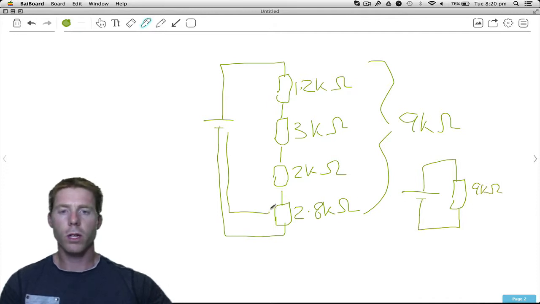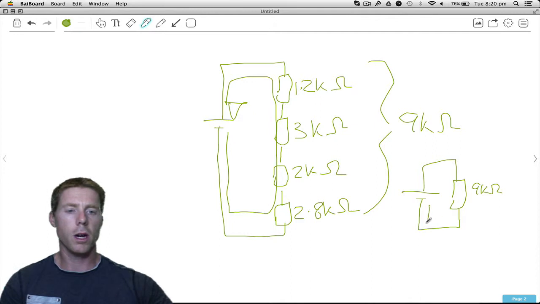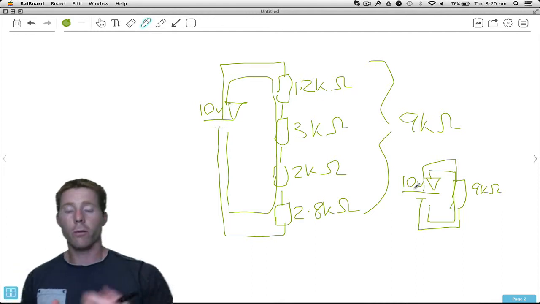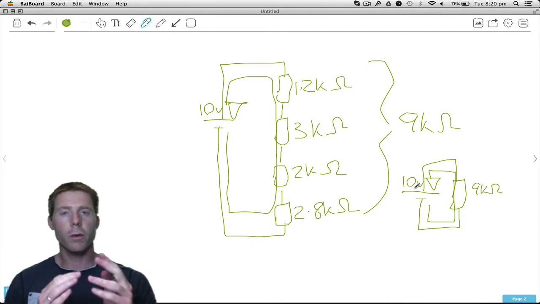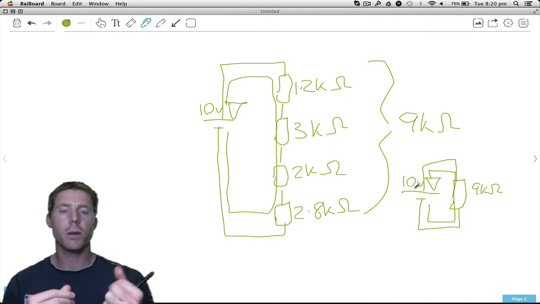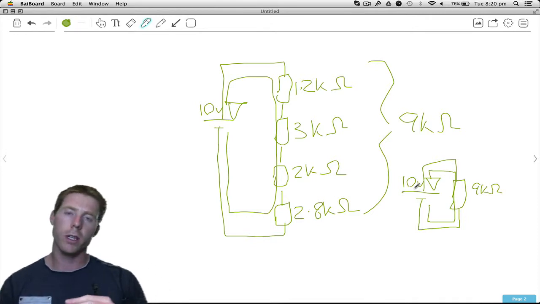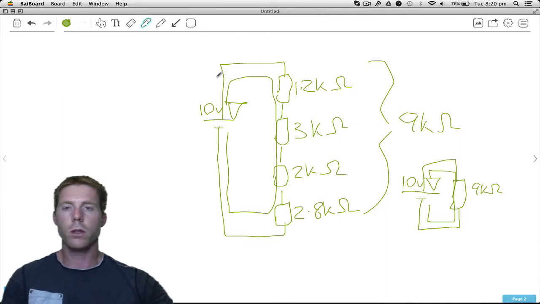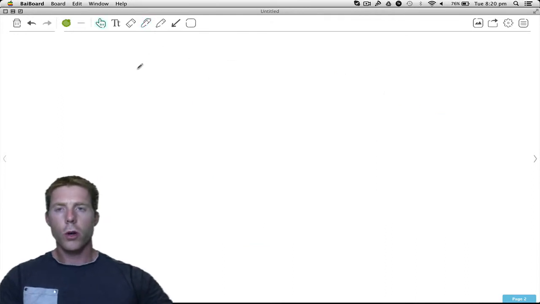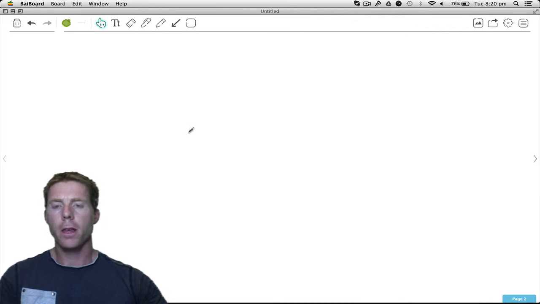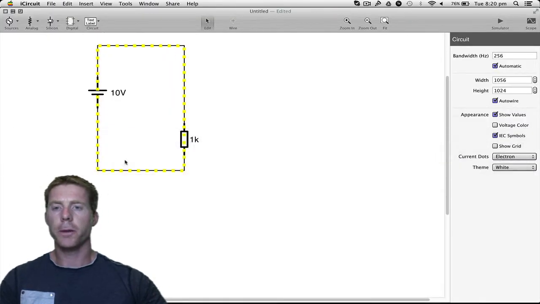The amount of current flowing in this circuit would be identical to the amount of current flowing in here, as long as we had the same power supply. So I realize I'm going through series again here, but I just want to make sure that we have this grounding so that when we get to parallel, we have something there already as a baseline to work with. Okay, so let's now have a look at a circuit simulator.